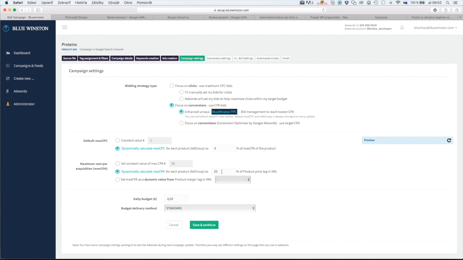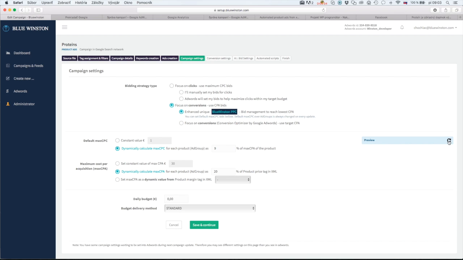So, for example, if you got a 20% margin on all of the products under this category, BlueWinston will calculate a special value for the max CPA for each ad group, for each product.